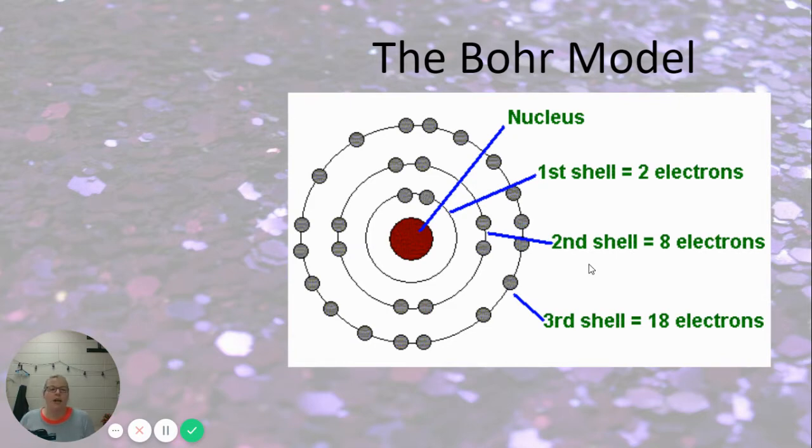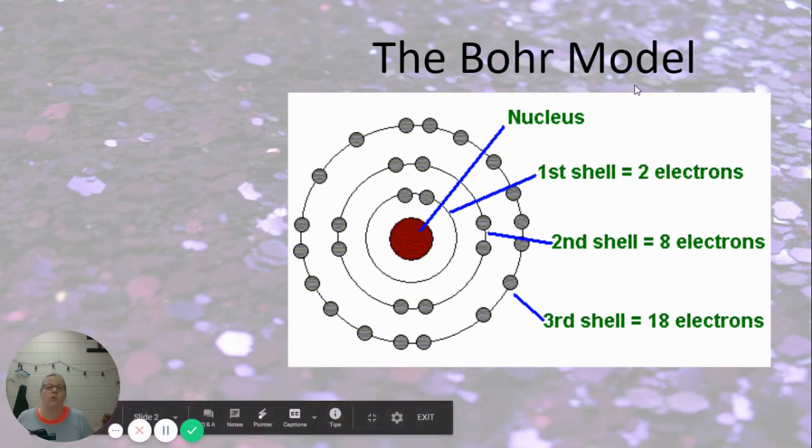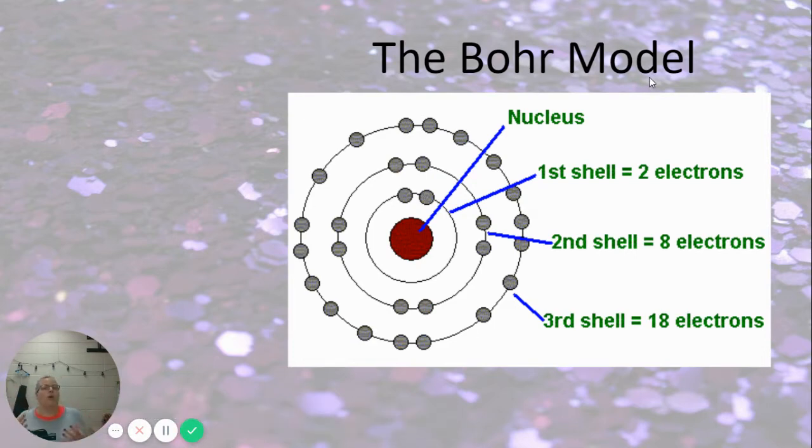Anyways, the Bohr model is the classic model that we talk about when we talk about electrons in atoms. The way that it works is that we call our locations for our electrons electron shells, and there are specific numbers of electrons that can fit into each shell. The first ring around the nucleus can hold a maximum of 2 electrons. The second shell can hold a maximum of 8, and the third shell can hold a maximum of 18, and it keeps growing from there.